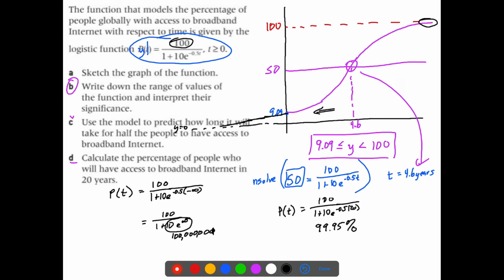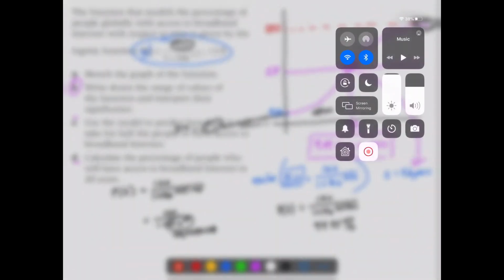All right, so hopefully you got the idea. It's just another type of function. It's an exponential function that's been put into a rational function. The combination of the two gives us this interesting situation where I have an asymptote as I go to infinity and also a different asymptote when I go to negative infinity, and that allows us to model this situation where there's some type of carrying capacity. All right, go ahead and work a couple of questions just so you get a little bit of experience with it, and then we'll be done with this topic.